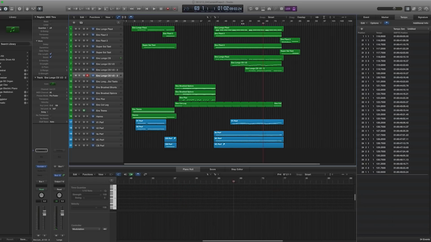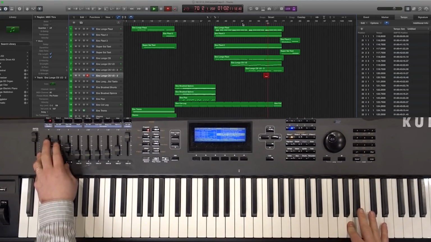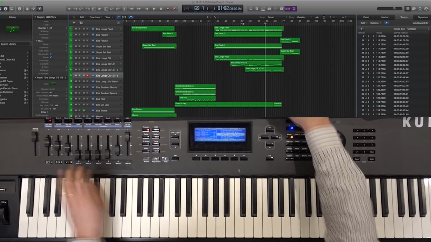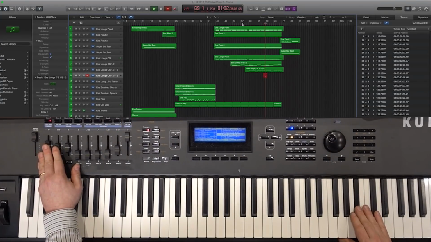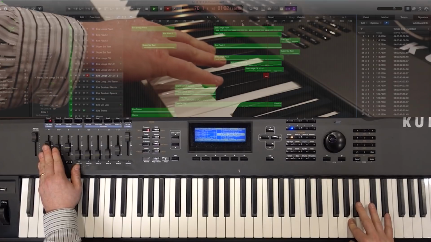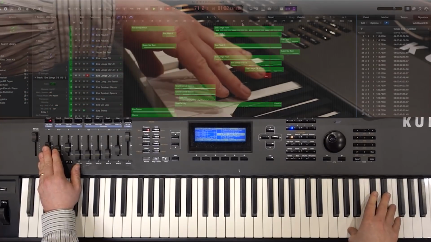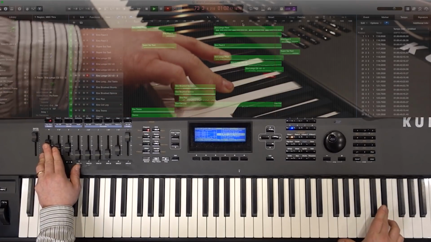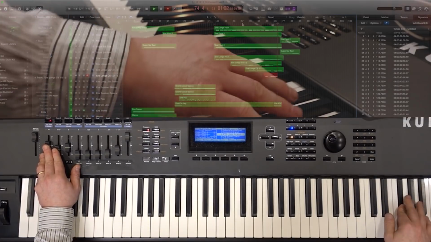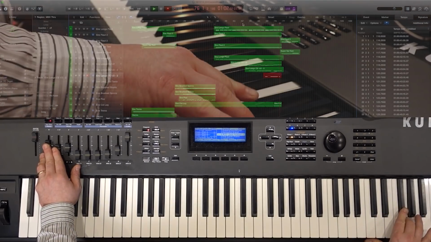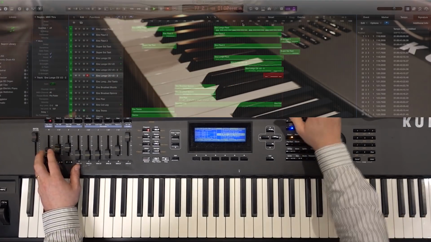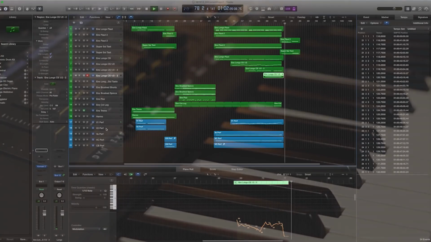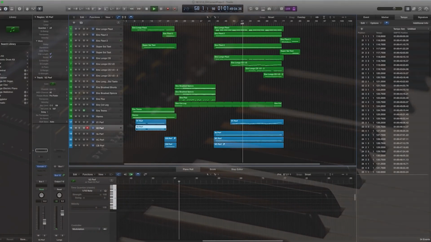See if we can take it up one more gear for the end. Kind of thing, yeah. That's the kind of thing. Let's put it in the legato.